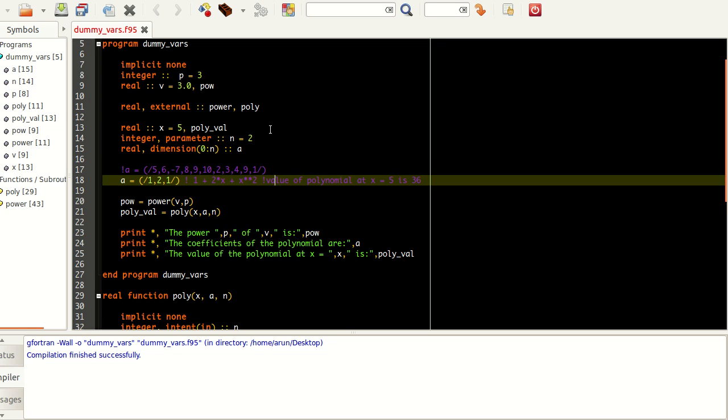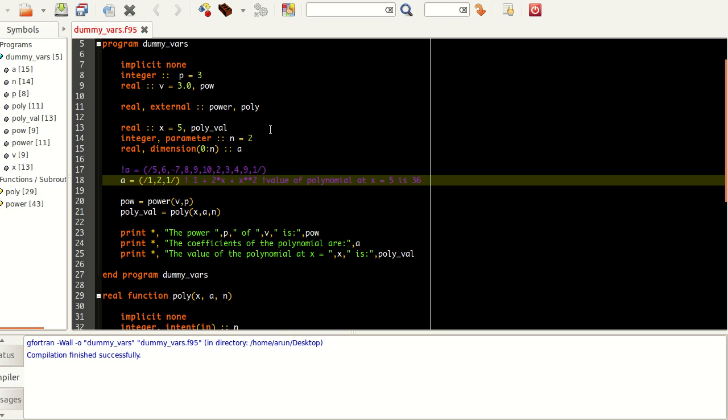This set of three values represents the polynomial 1 plus 2x plus x square. The value of this polynomial at x equals 5 is 36, because, if you notice, this is nothing but the (x plus 1) square identity. So if x equals 5, then the value of this polynomial is actually 6 square, so 36.